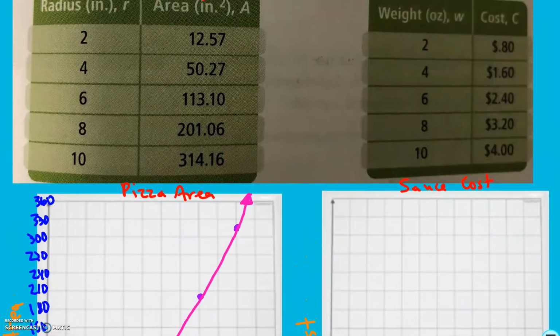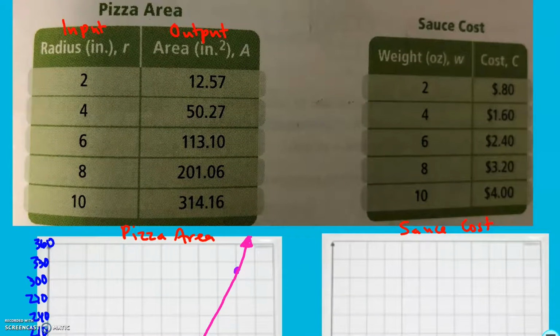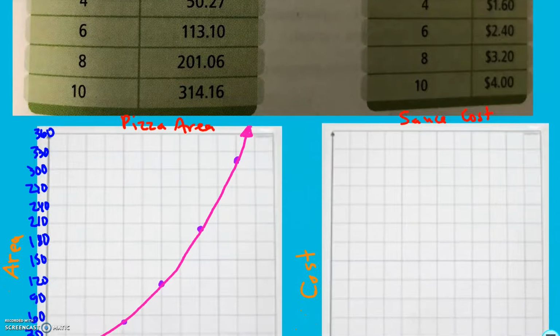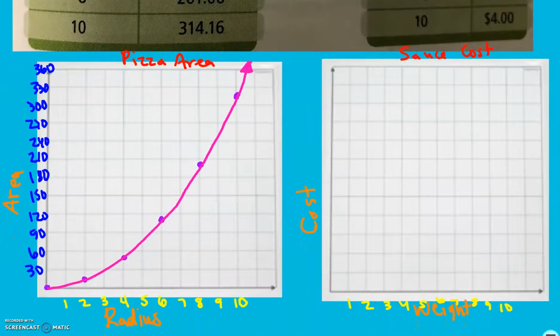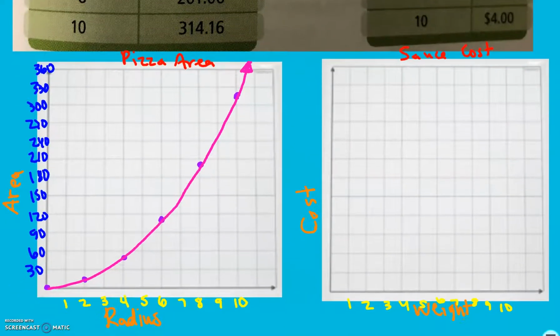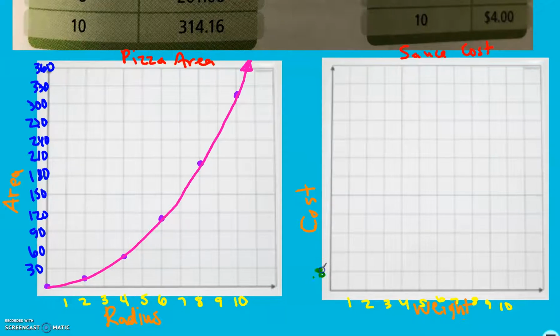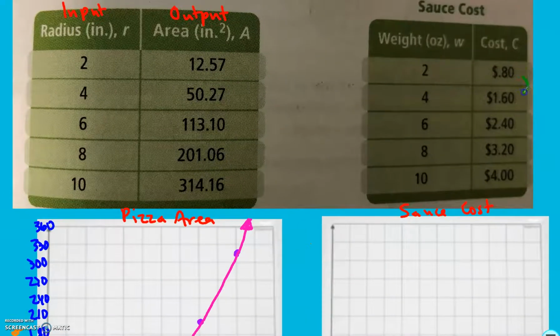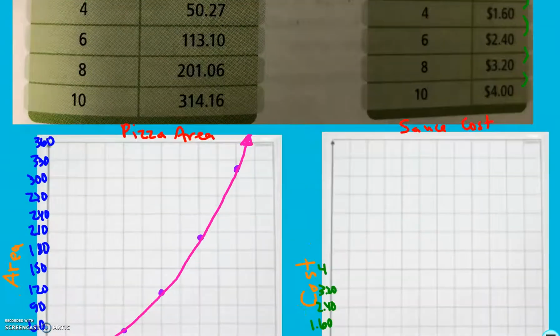And as far as my cost goes, here if I look, every time I go up by 0.8. Otherwise, I can take that 4 that I need to go by, divide by 14, and go by 40 cents as well. So that's what I'm going to do. Go up by the 80 cents that it goes up by every time. So $1.60, 2.40. And again, normally this would be kind of a weird amount to go by, but since that's what my change is every time here, I can use that as my scale.